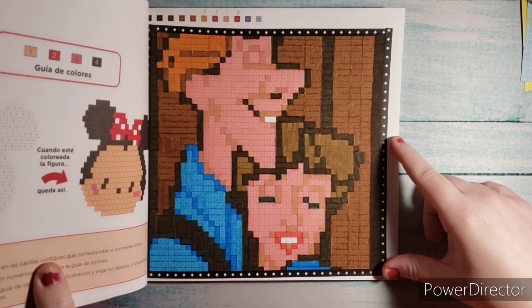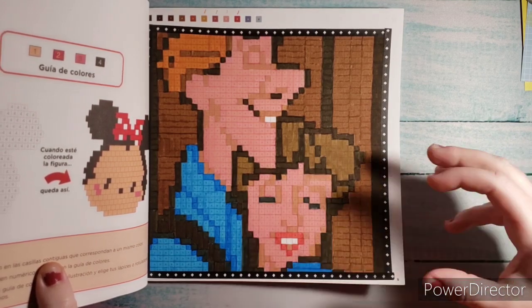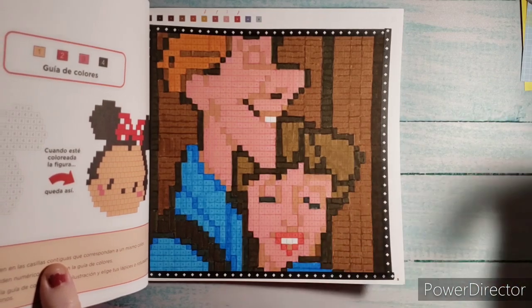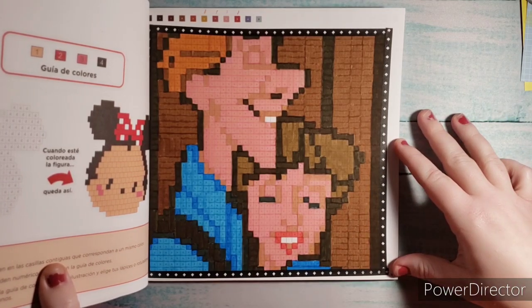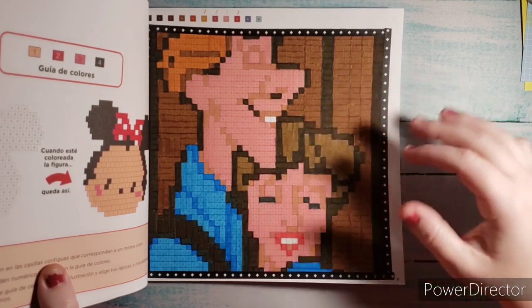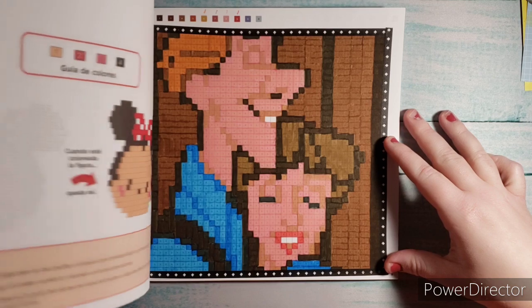Crayola Super Tips. And the skin, I used Prisma. Well, I did the Crayola Super Tips first, and they were really streaky and really bad. So then I took my Prisma Peach and went over the whole thing so that the streaks weren't nearly as bad. And I like it a lot better now that I went over that. And I think this brown was supposed to be lighter, but that was the brown that I had. So it works. It's all good.